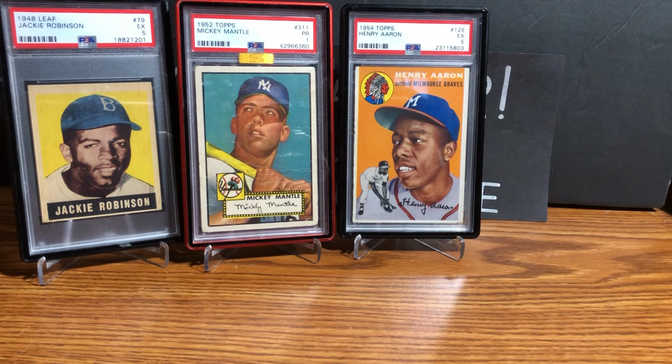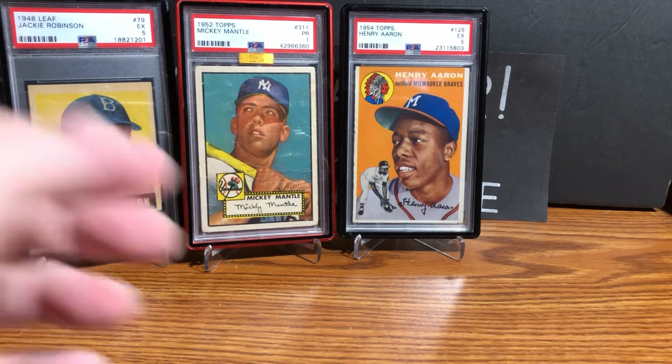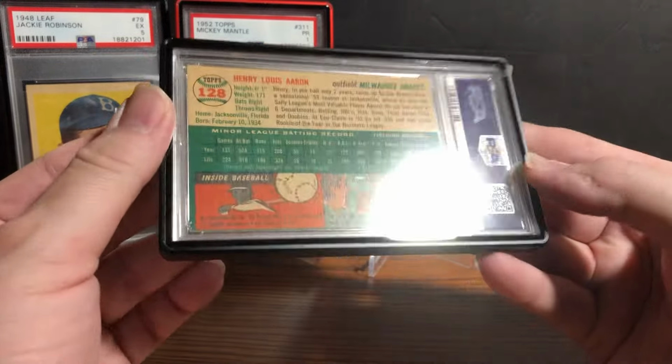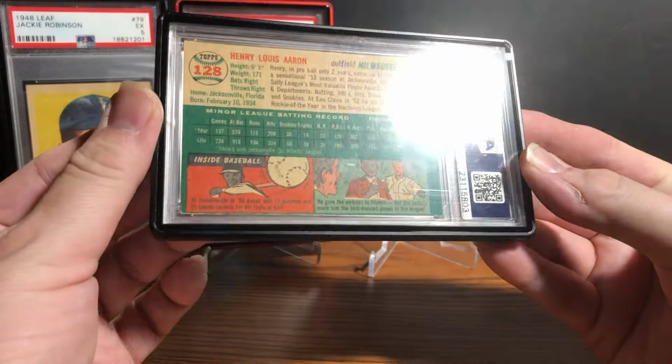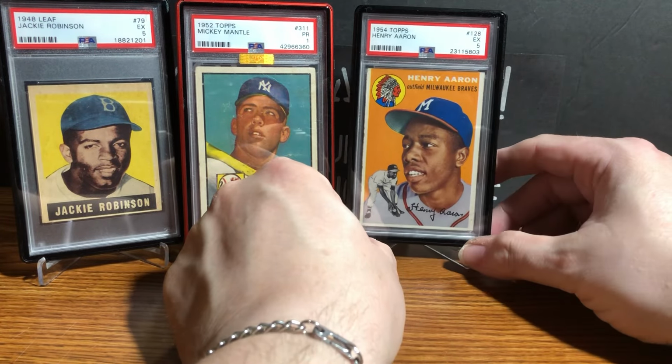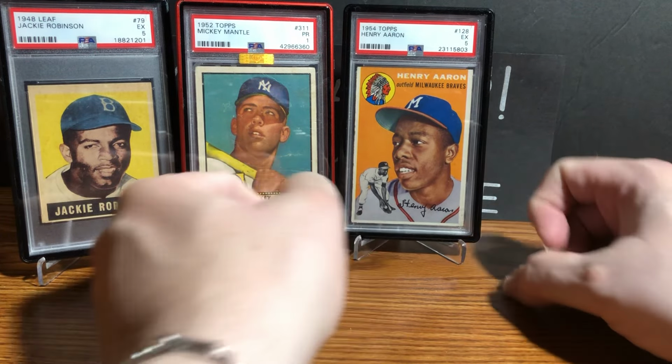The dealer had this price. My friend got him down to his price plus $50. And my friend said, "Nope, can't do it." And my friend told me about it. I said, "Are you serious? Are you really walking away from this card for $50? Now I'm not going to be able to point it out, but there's a crease here in the cartoon. And you really have to search it out." But he was willing to walk away from this card for $50.